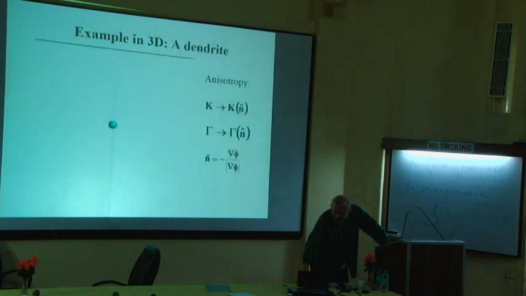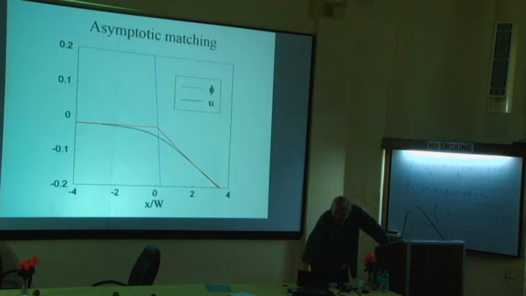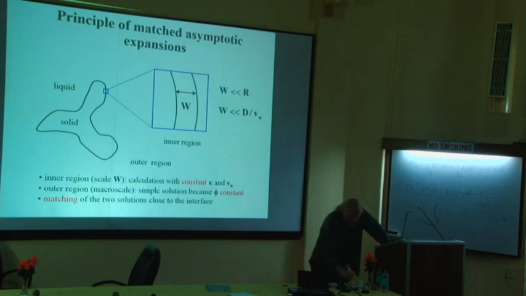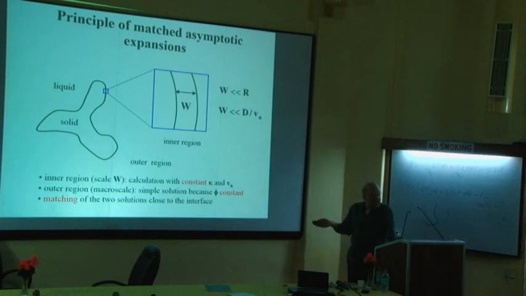Well, the answer again comes from this matched asymptotics procedure. This procedure is only valid if my interface is much thinner than any other length scale of the problem, because only then this two-scale approach with the inner and the outer region is legitimate. So I have to compare the interface thickness to other characteristic length scales of my problem, for example, to the radius of curvature. So my interface thickness has to be much smaller than the smallest radius of curvature, and it has to be much smaller than the diffusion length.